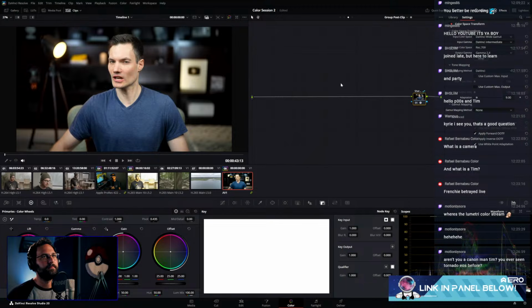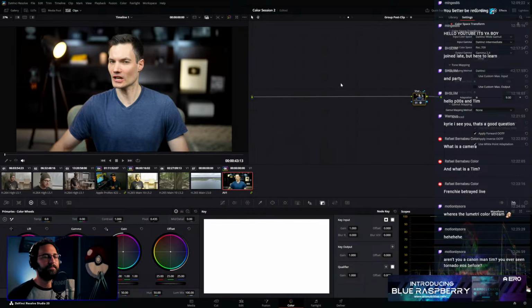So I feel like it's kind of a quick and dirty method of doing things, but I've definitely moved away from doing giant adjustment clips on top of everything. Yeah, that's it. It creates more mess than it helps.